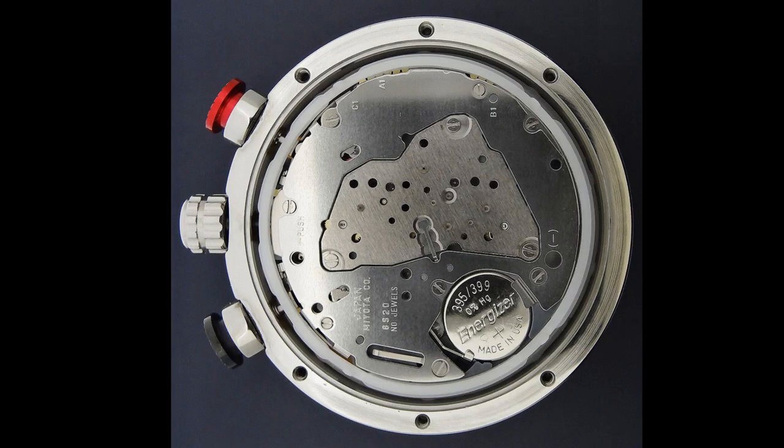The 6S20 is a six-hand caliber with a date of month at the 4:30 location. The second counter is located in a sub-second dial at the 6 o'clock location. The chronograph timer utilizes the large central second hand with 60-minute counter at the 9 o'clock location and a 1/20th second counter at the 3 o'clock location.